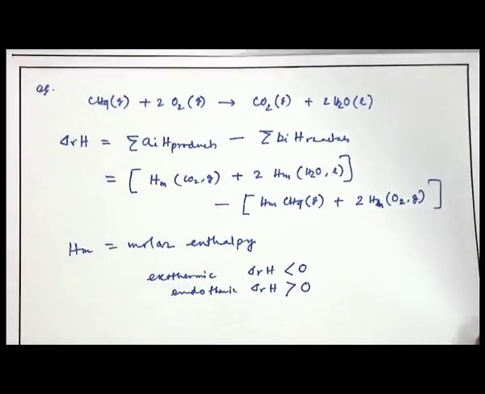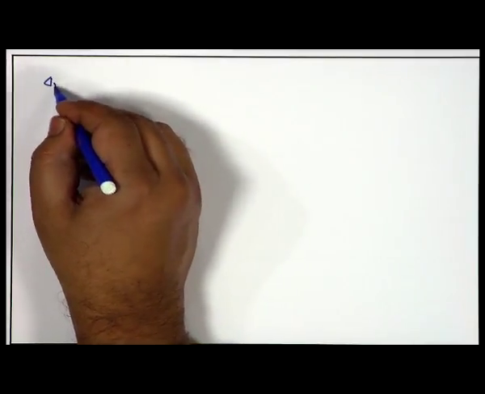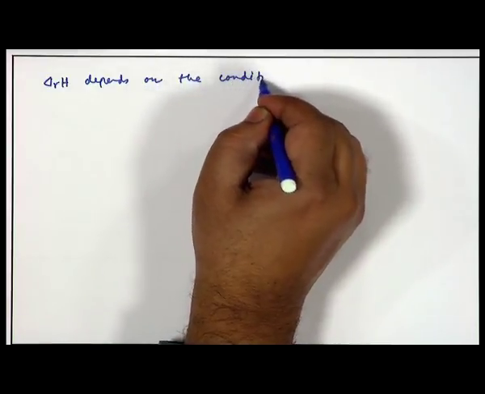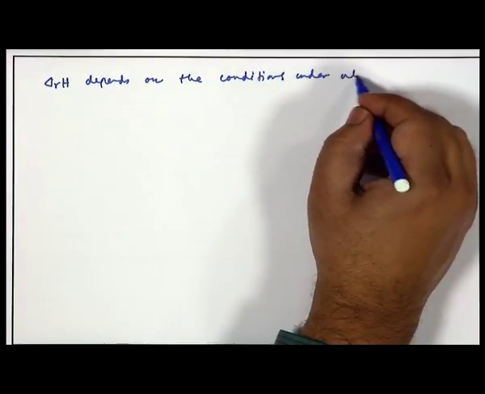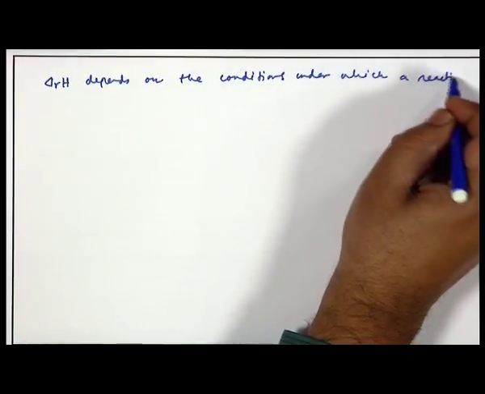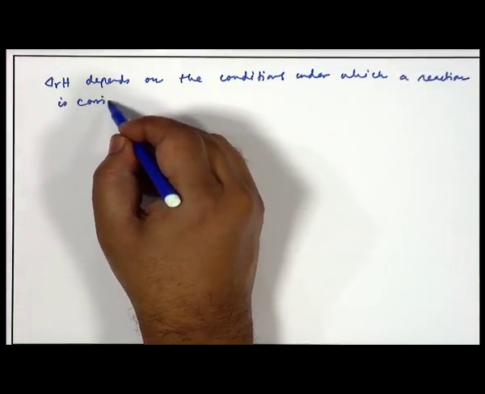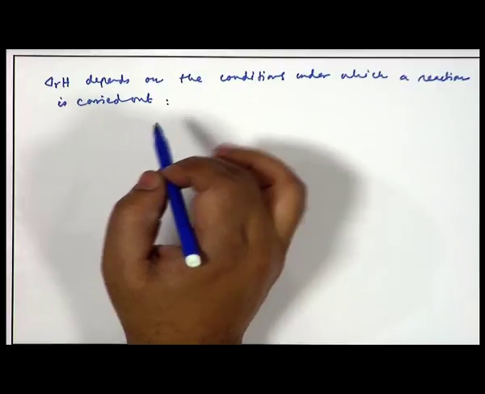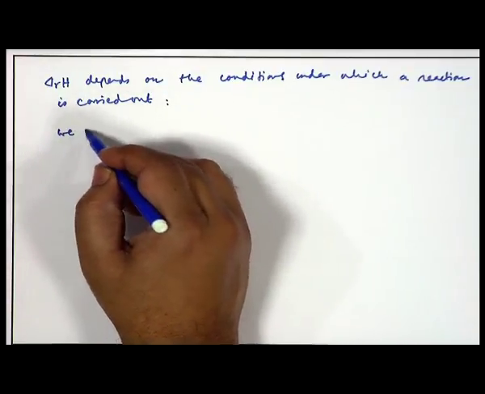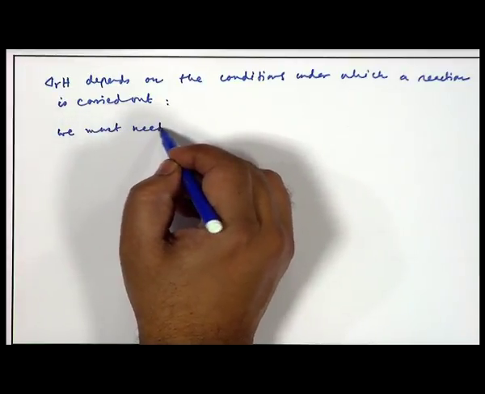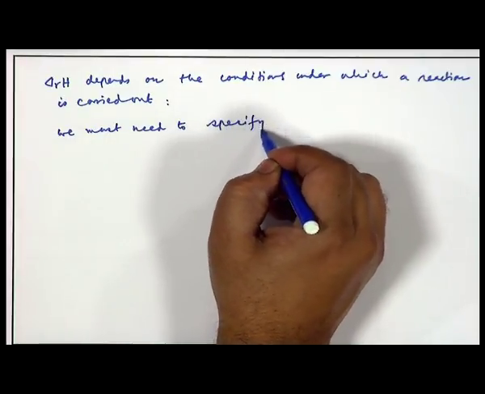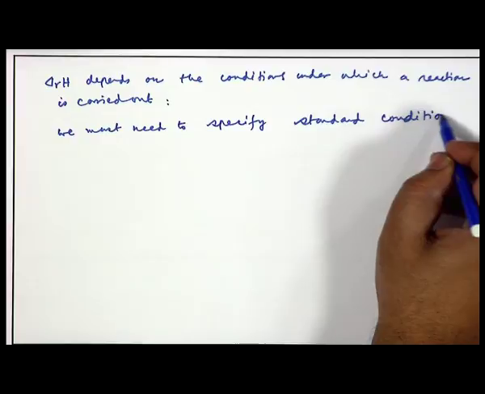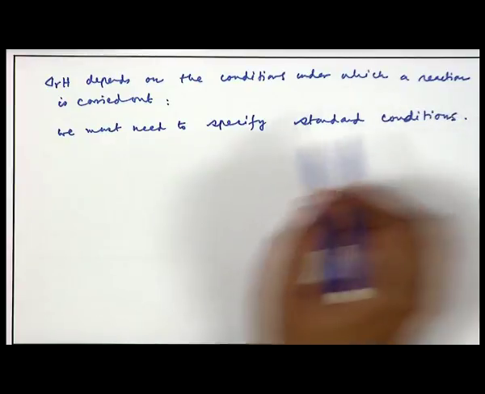Now, as you can see, ΔrH depends on the conditions under which a reaction is carried out, is it not? So, we need to know a specific condition, or a standard condition, by which we can compare. We need to specify a standard condition, so that we can compare between the reactions.